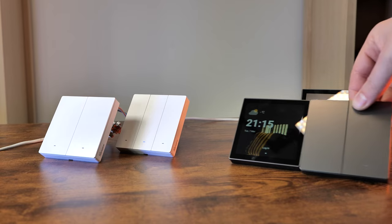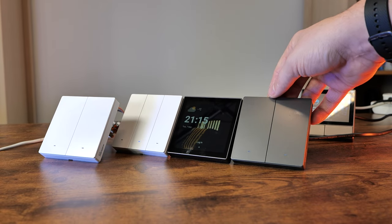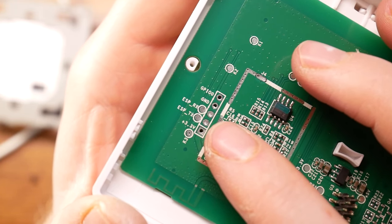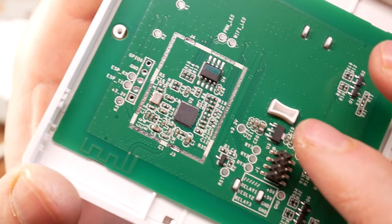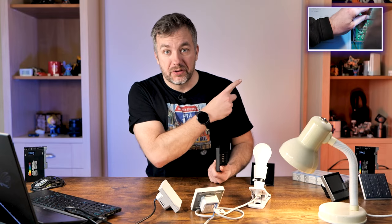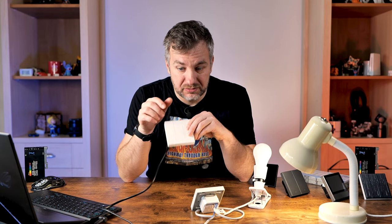That got me thinking about one more thing. We now have these available in white, which don't really look that nice next to the grey NSPanel. I asked whether the original M5 would be supported via Matter — the answer is no, because of the device certification; it's too late to recertify and they're not going to do it. Inside, they are nearly identical; the ESP on board has an R2 designation, which is slightly different. But since you can have Tasmota with Matter on this switch, you can enable Matter that way on the older versions. Unfortunately, there will be no OTA upgrades to bring Matter functionality to the older SwitchMan M5. So if you want to flash the old ones and add Matter via Tasmota, I have a video covering this, which will be applicable to the new ones as well since everything else inside is kept the same.